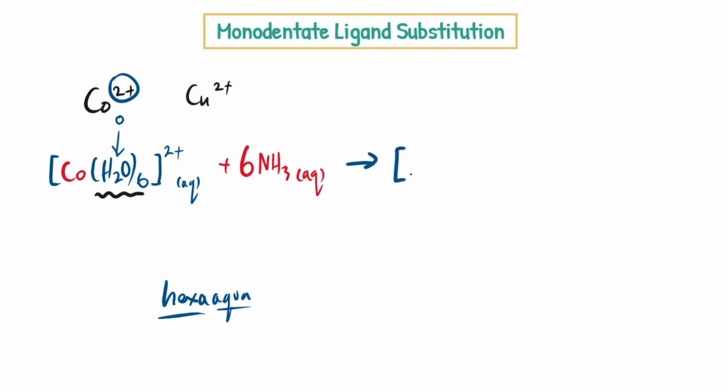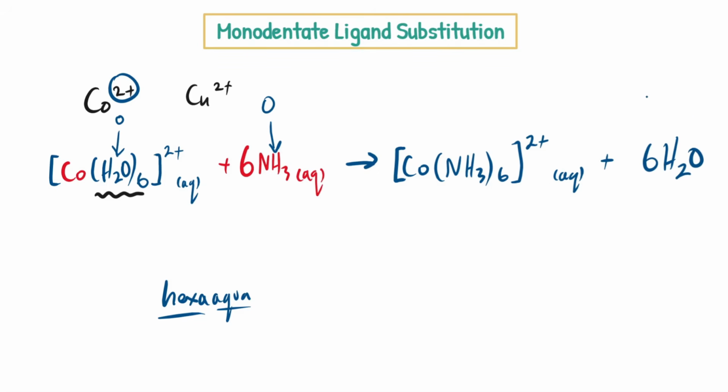Now, going to be exactly the same thing. Square bracket, what is our transition metal center? Cobalt. What is our ligand? It's no longer water, it's going to be ammonia. Okay, so we're going to chuck that in our rounded brackets. 6 of these guys, okay? All 6 ammonia ligands substituted the water ligands. So we've still got 6 of those guys. What is the charge on ammonia? Neutral. Okay, it's 0. Exactly the same charge here. So it's still going to be 2+. Okay, and now the last thing we have to show on top of the states is the 6 water molecules have now been kicked off.